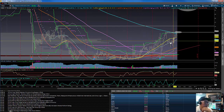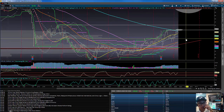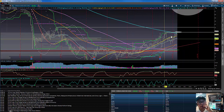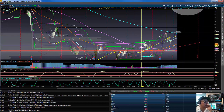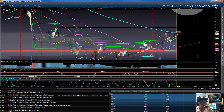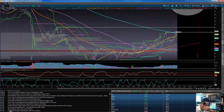However, I love the upside in tech. I love the upside in Apple. I just don't recommend buying Apple at these levels. And I just think this is a great offshoot play in a stock that's starting to trend up across multiple time frames, and has finally breached key resistance. This is what I've been looking for, so I want to alert you folks. Keep an eye on CRUS.